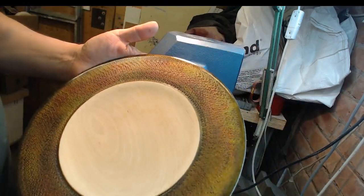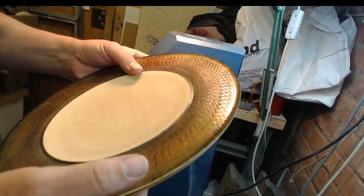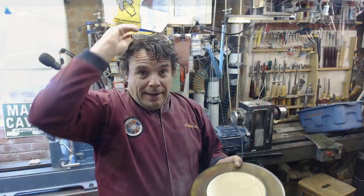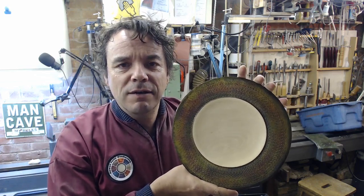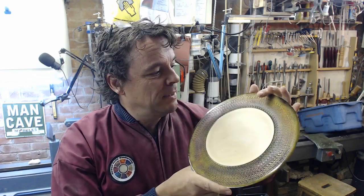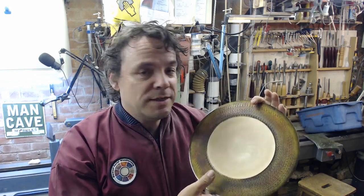Here we have it, the first thing I've made on my new Vicmark lathe. And here it is, my first turning on my new Vicmark lathe. It's a lovely lathe to use, very solid, very dependable. I'm really, really going to enjoy using it for more projects.